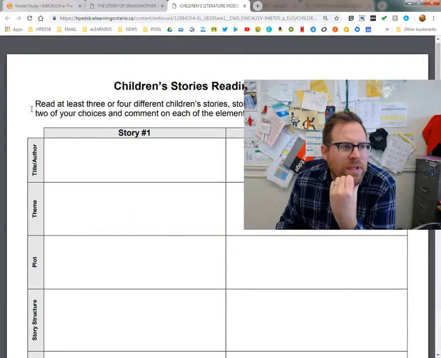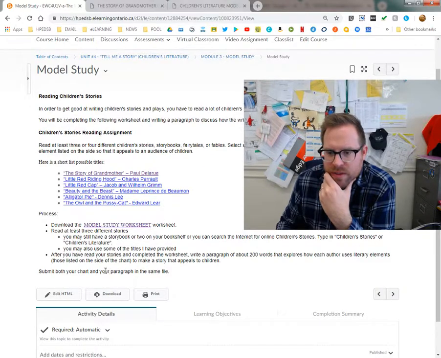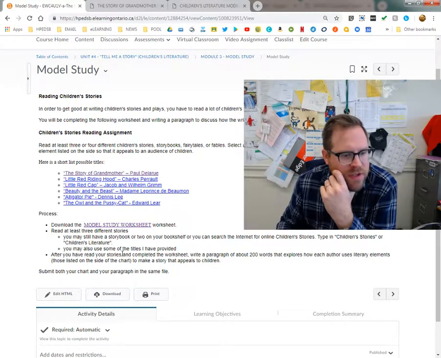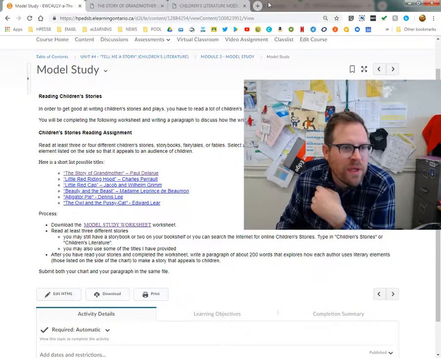Once that sheet is complete, it gets submitted to the Dropbox. Just underneath it says submit both your chart and your paragraph in the same file. What I mean by your paragraph is a 200-word paragraph, written after you have read your stories and completed the worksheet, the chart. Write a paragraph of about 200 words or so that explores how each of the authors uses literary elements.